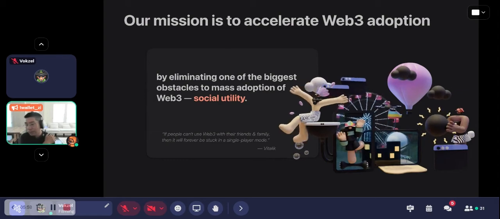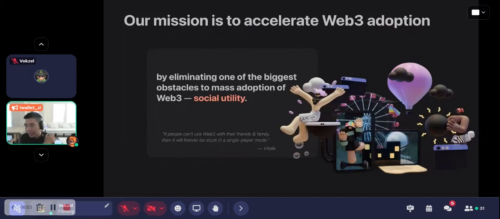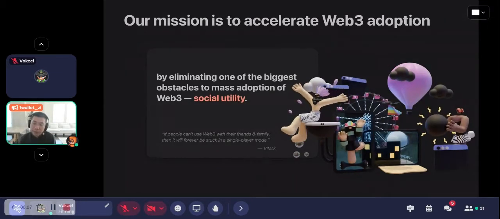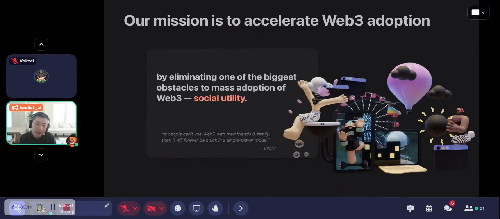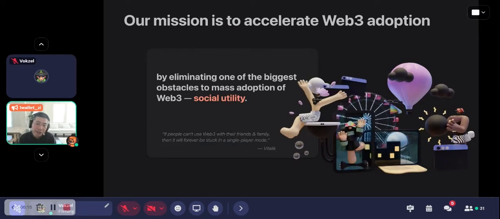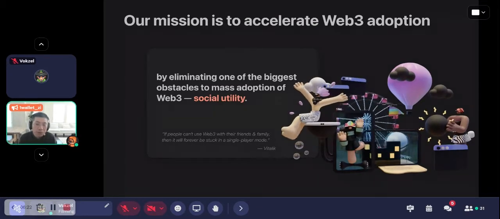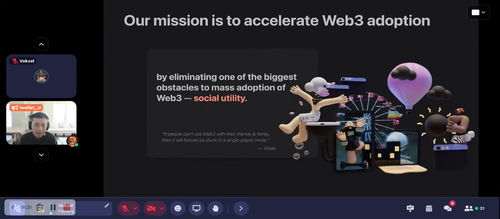I think all of us who had the good fortune to participate early in Web3 fundamentally realize that adoption hasn't really happened yet, especially compared to what we're seeing in Web2, right? The reason adoption hasn't taken off at a faster pace is that there's very little social utility built into most Web3 products and services out there, including wallets, which is a space we participate in.